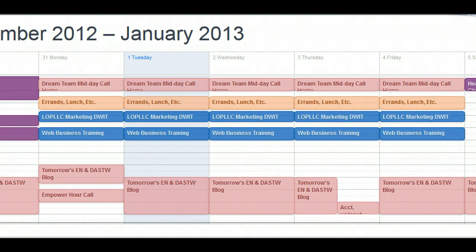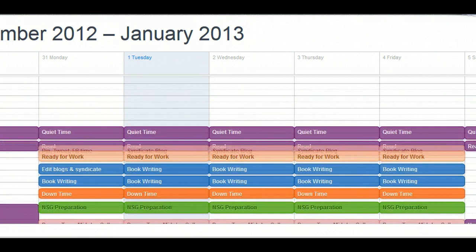So there you have it, what my daily method of operation looks like on the cloud. I sync this up to my iPad so that I can take it with me and execute my plan. So until the next time, I hope this video helps someone who might be looking at how you can set up your daily method of operation on your iPad. Just go into your iCloud. It's much easier to use, and then sync it, and you can get started.